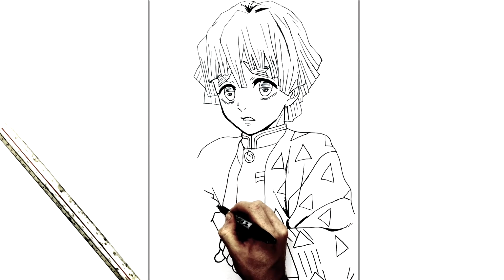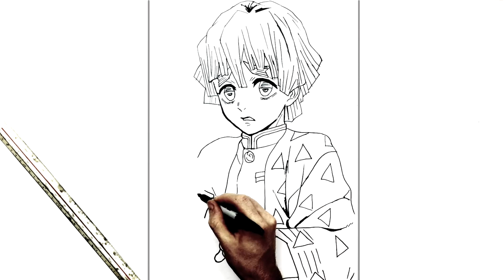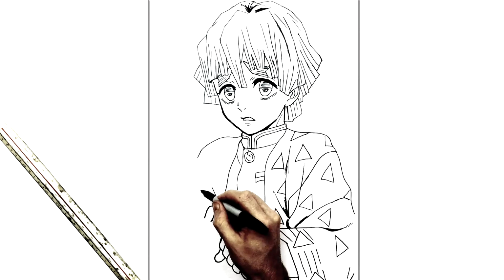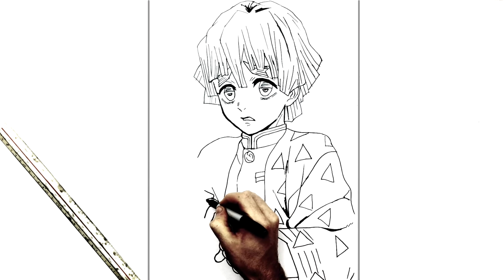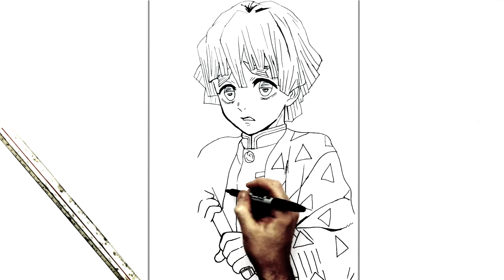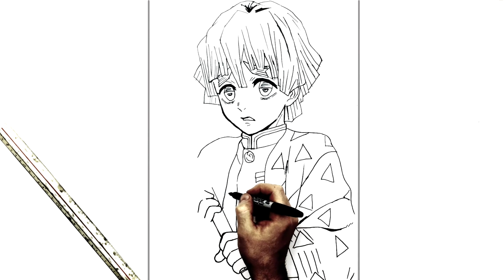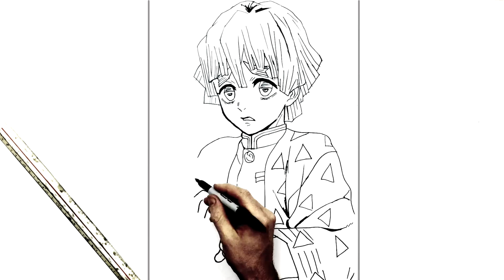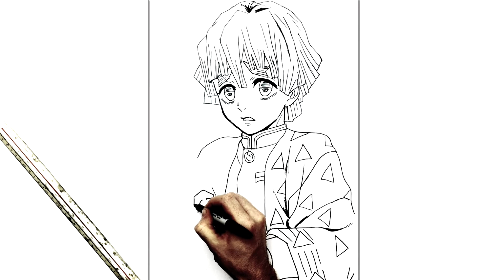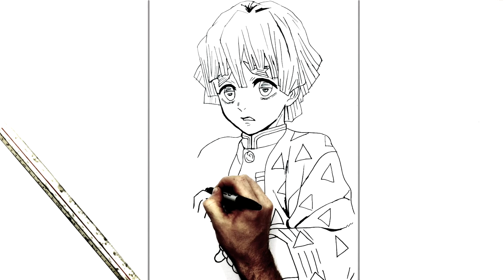So I'll just add in those fingers here, so just so we know where we are. So that's like his little finger. This is his ring finger. Comes down like so. And then his middle finger goes up and down that way. And then this one comes down a bit further. And then his index finger is here.